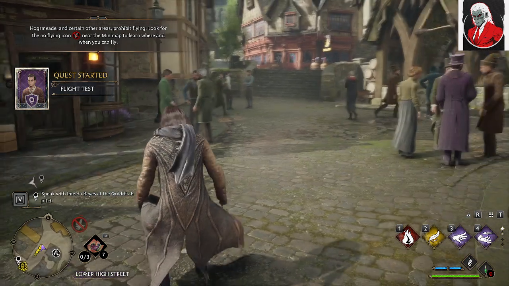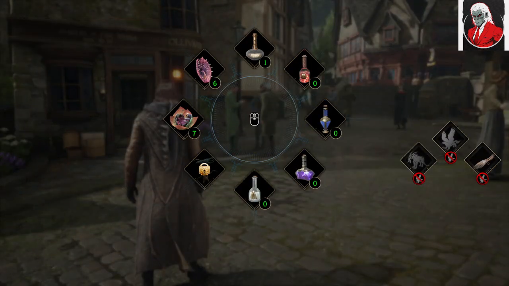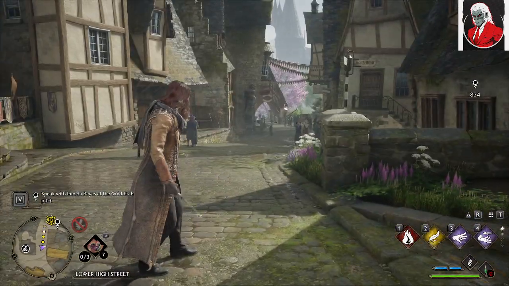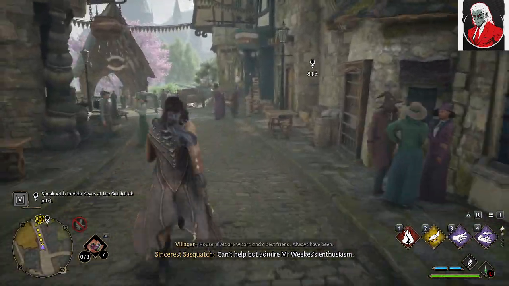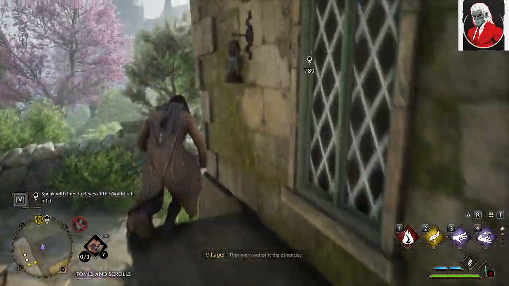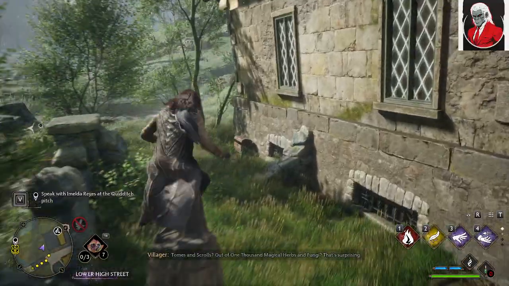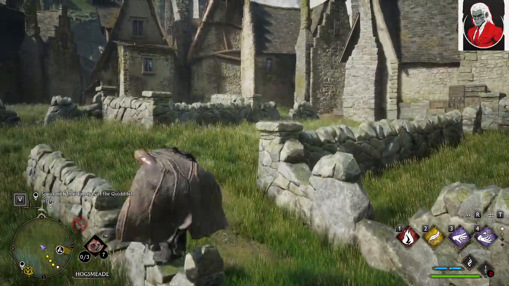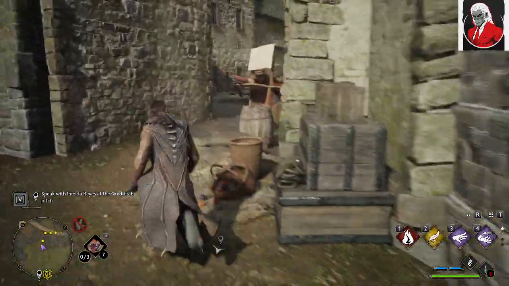Now, can I summon my broom? I can, but I'm not allowed to fly in Hogsmeade apparently. Alright. I can't help but admire Mr. Weeks's enthusiasm. Yeah, I agree. Someone who's passionate about their work is always good. It has, however, swapped my quest marker, so I'm going the wrong way. Because I need to be over here somewhere.